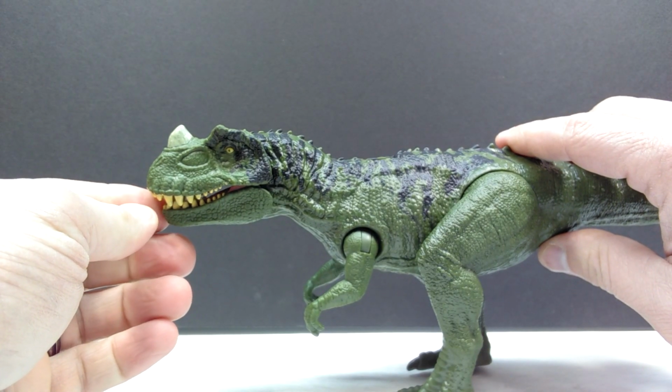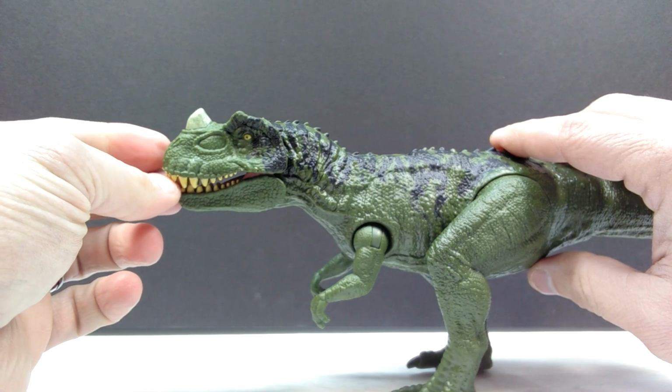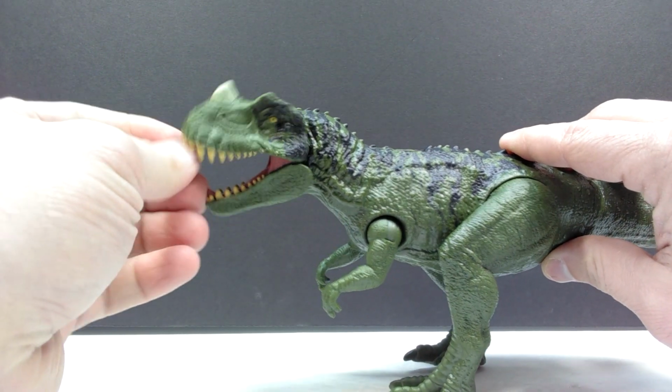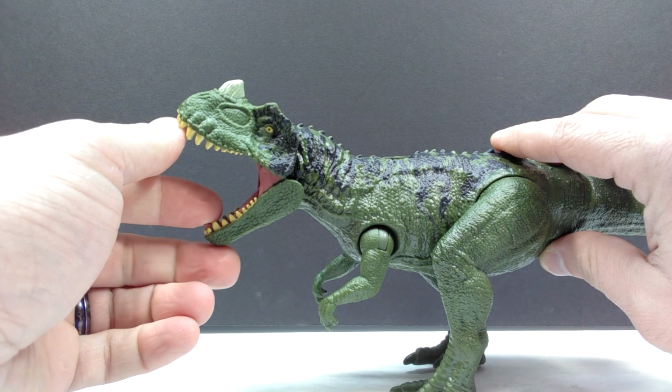Now, as far as articulation goes, it's exactly the same figure again as the previous Ceratosaurus. So if you have that, you'll already know what the articulation is, but we'll go over it anyway. For the jaw, you have the upper and lower jaw, which is one thing that's really cool, that you can have both of them move here, so you can really get a nice wide gaping open mouth.